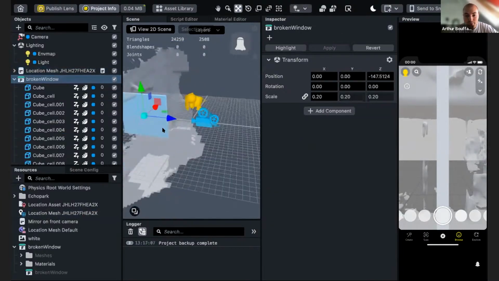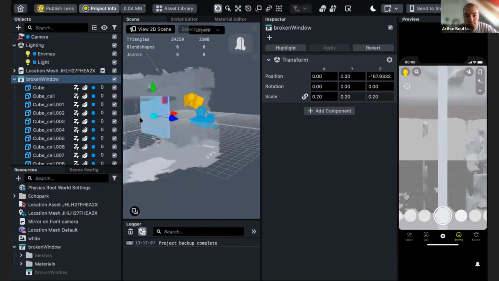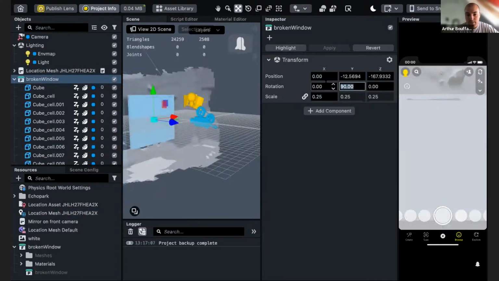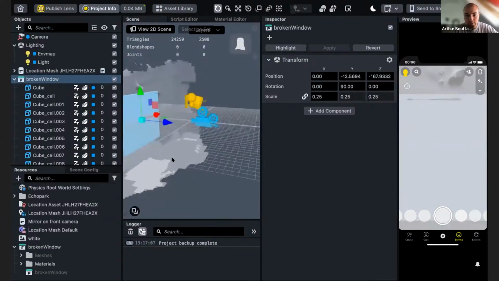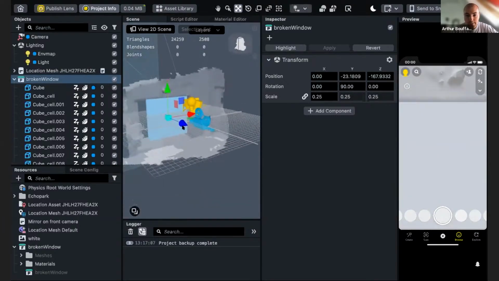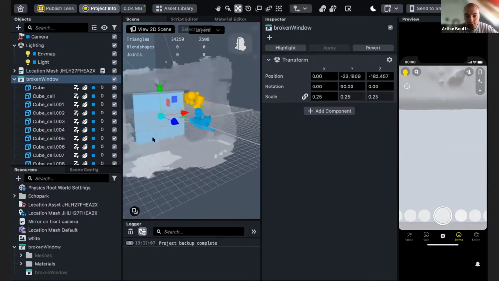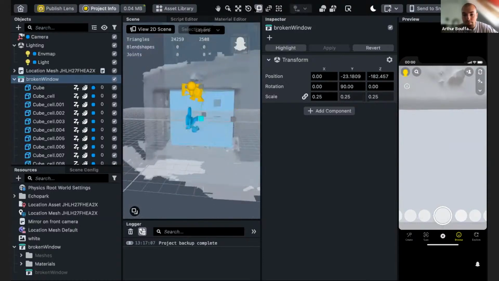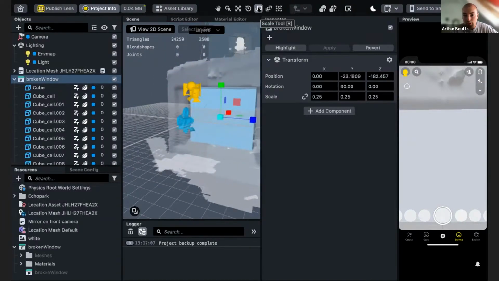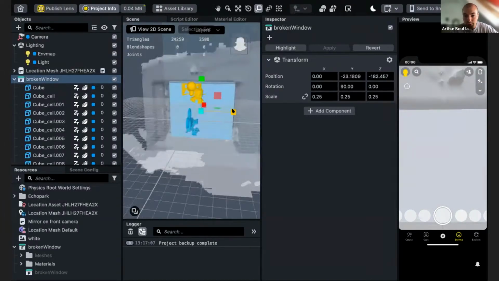For now, I'm just going to import, resize this window right there, make it a little bit larger, and rotate it into place. I added a 90-degree angle, and then I'll try to make it fit in this location. If I unlock the scale, I can use this scaling tool right here that allows you to scale the window properly.